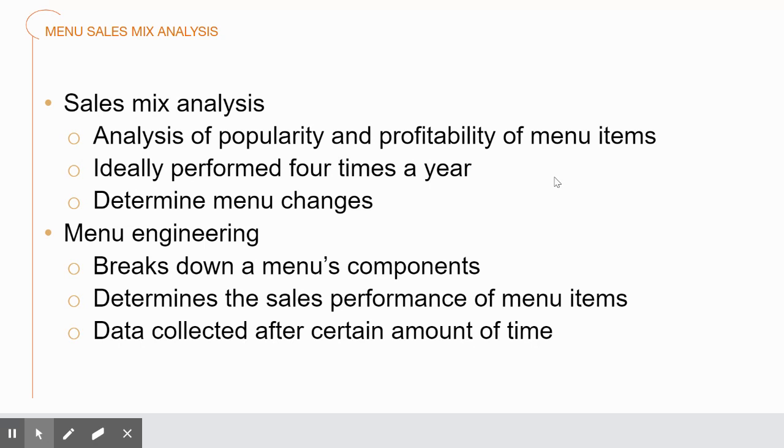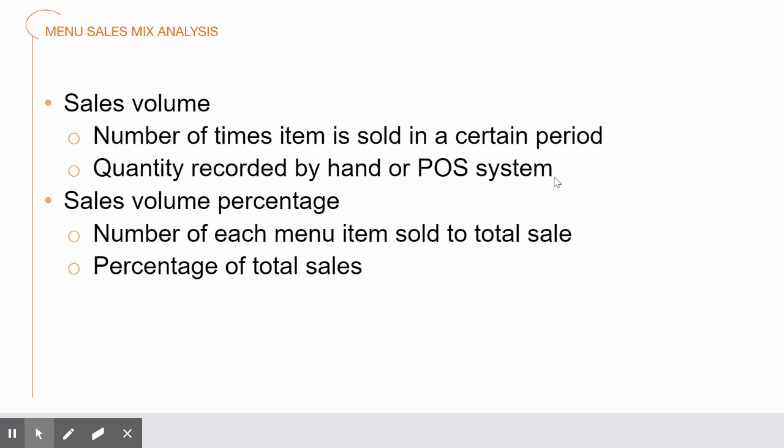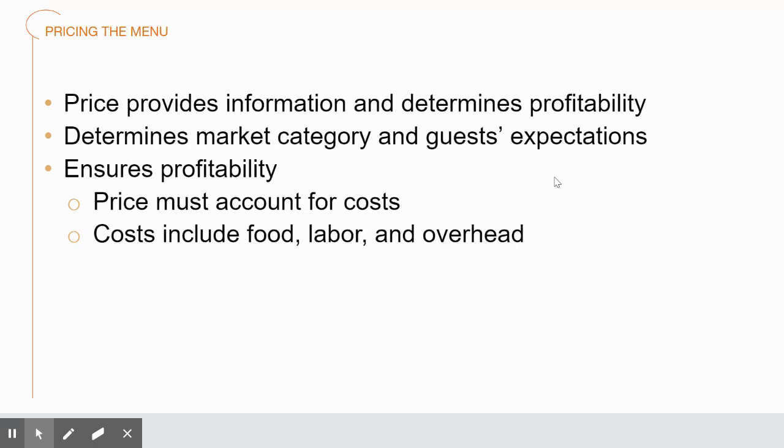So, you need to be open for a little bit of time to do the actual analysis, but the best thing you really want to look at is the volume of sales. So how many times was this item sold in a period of time, and how did you record that? And so the analyzing data is going to really depend on how you collect that data. You want to look at your percentage. So the price is going to provide information and determine that profitability, and it's going to go along with that data analysis. And then this is going to decide which category this food item goes into.